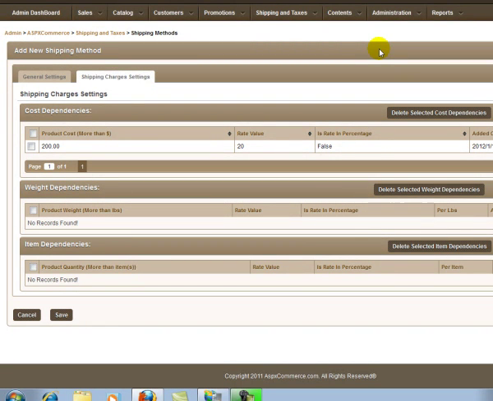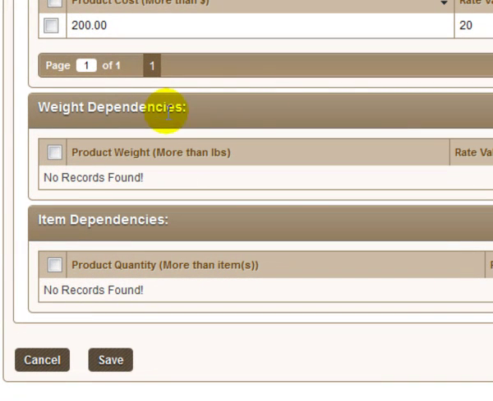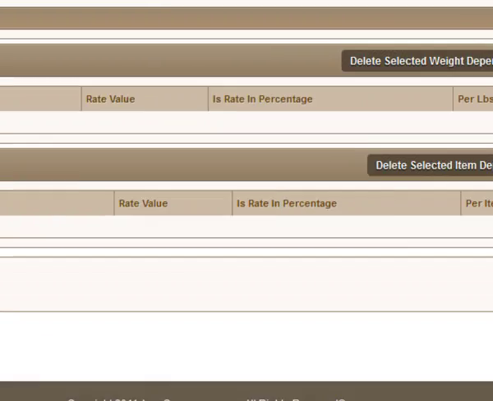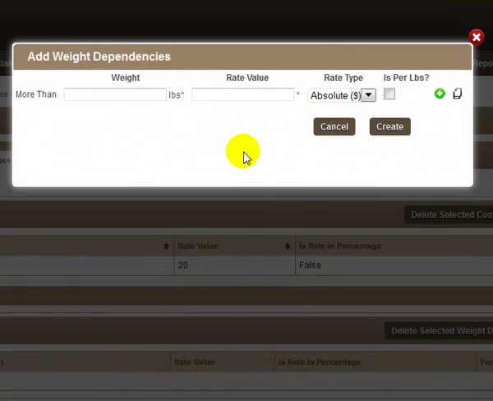Likewise, now let's add another shipping charge based on the weight of an item. Click Add Weight Dependencies. In More Than option, enter a value of the weight. I'm going to put it as 10 pounds. And the rate value to be applied will be $40.